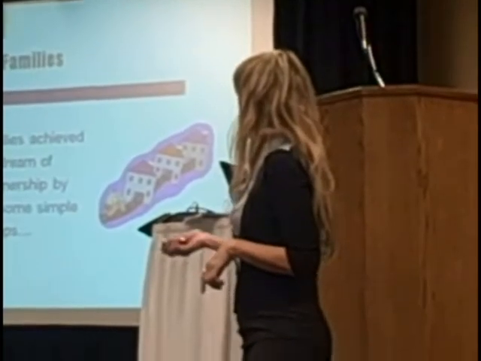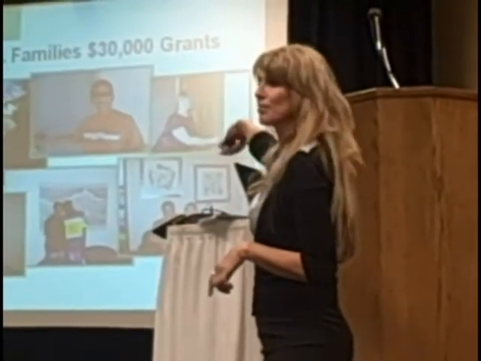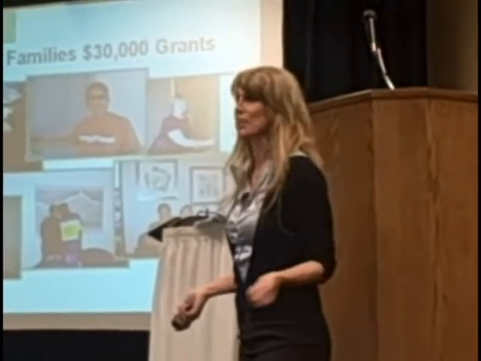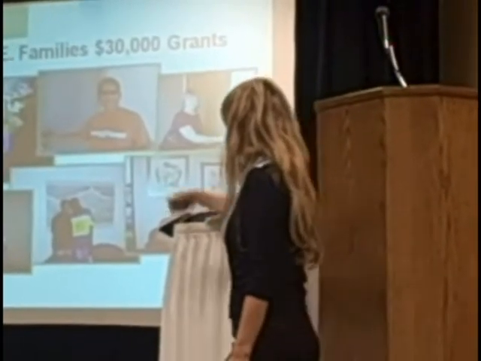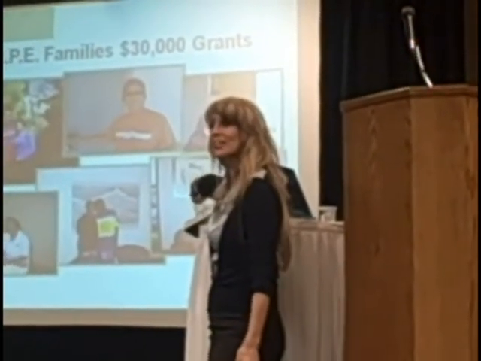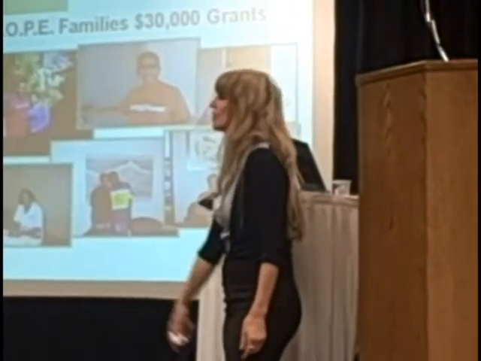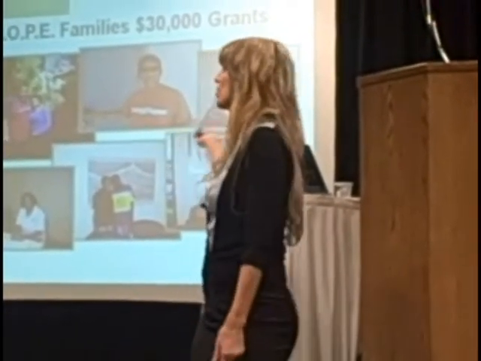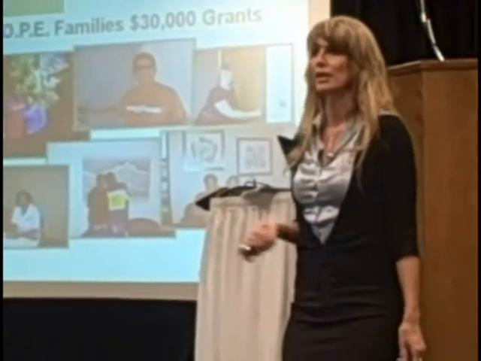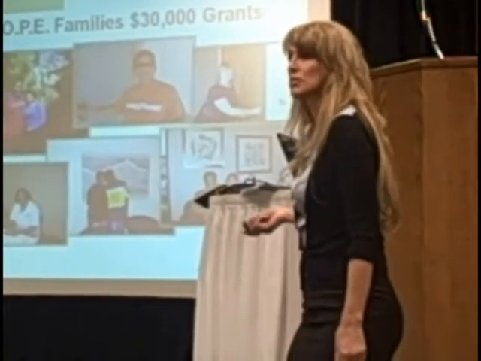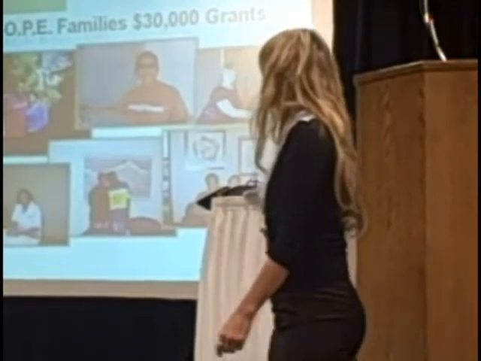And then I show some successful families. Here's some families. I'm sure you all have pictures of families. These families all got $30,000 except for the really smiley, happy boy down in the corner. That's my $75,000 family. That's my golden children right there. And we show people, look, these are folks just like you and me. You can get a house, okay?